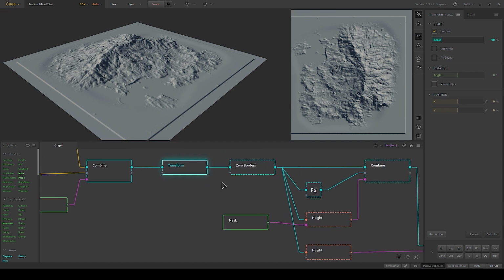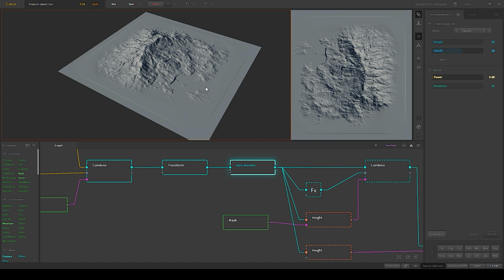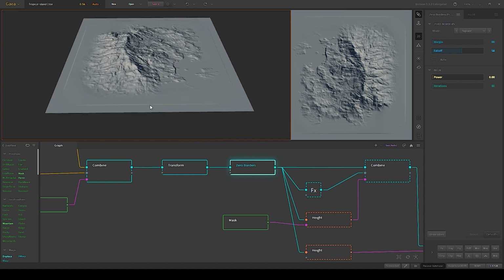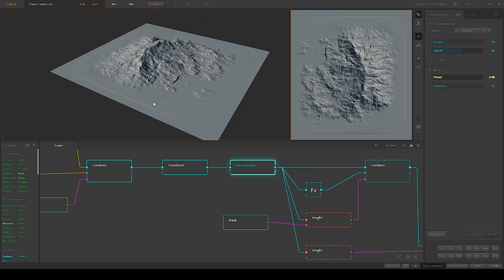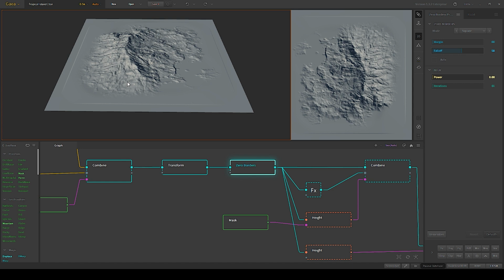So in order to mitigate that, we have our zero borders node, which will apply kind of a vignette effect around the island and will help with softening this ugly edge, as well as giving the landscape this more gradual softening gradient, I guess, as the landscape is getting eaten by the sea.